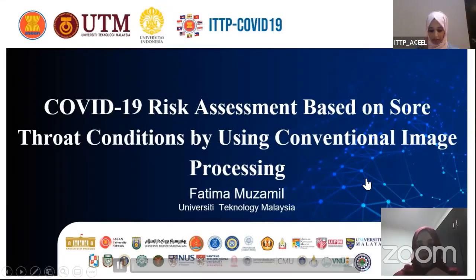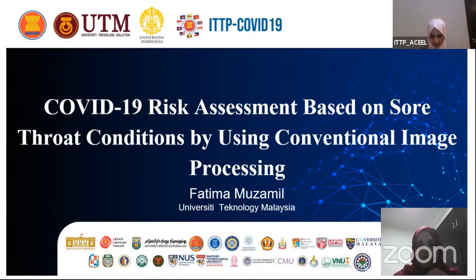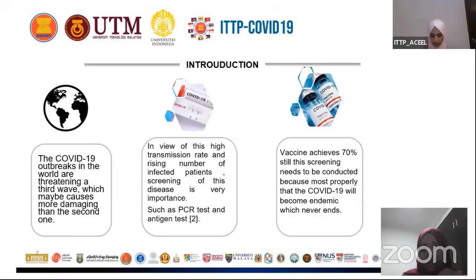Hello everyone, my name is Fatima Muzammil. I'm from University of Technology Malaysia. Today I will present my paper, which is COVID-19 risk assessment based on sore throat condition by using conventional image processing. As we know, today the world is facing a third wave of COVID-19. This wave may cause more damage than the second one.